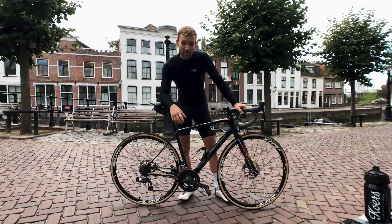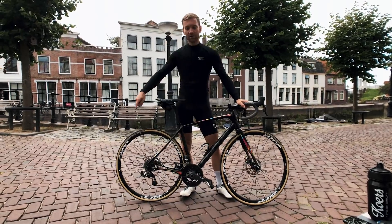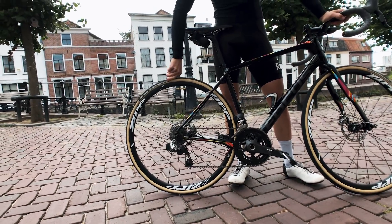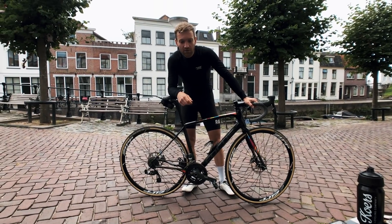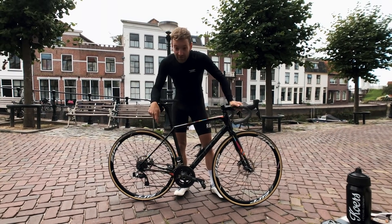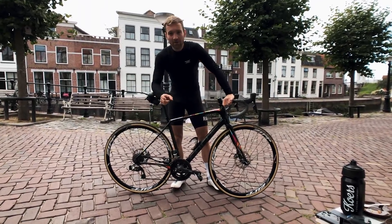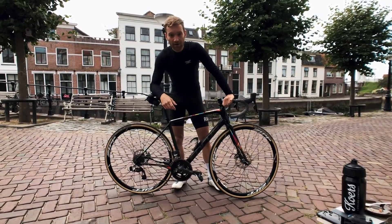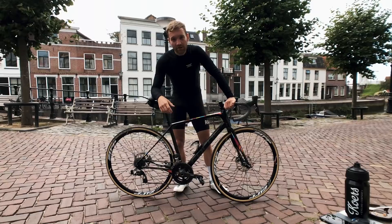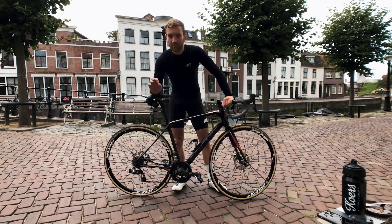Let's go over some of the specifics of the bike because I know most of you are nerds and want to know exactly what this bike is made with. Starting in the back: tires are Vittoria Corsa Control 28 millimeters. I chose the Controls because I wanted to ride in winter and bad conditions, and I chose Vittoria's because they look bloody nice. Wheels are Zipp Service Course 30s — 30 millimeter high aluminum rims, pretty wide at about 20 millimeters inner width, which makes for a very comfortable ride. They feel stiff enough. It's aluminum so it's not super crazy light, and 30 millimeters so not super crazy aero, but for all-round use and a bit of rough gravel riding, this will do just fine.